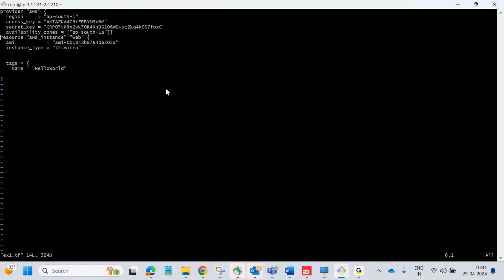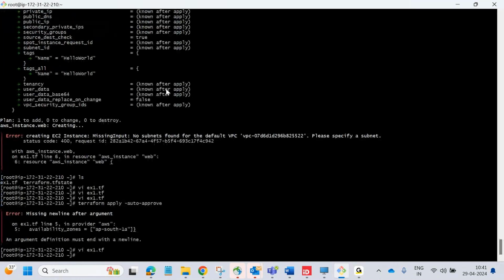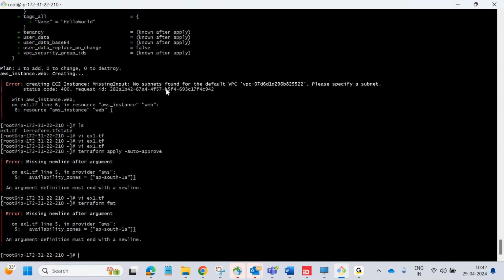No, no, it is messed up. Do one thing. Come out of it, please, and run Terraform fmt. Okay, so at the end, a curly bracket we need to remove.